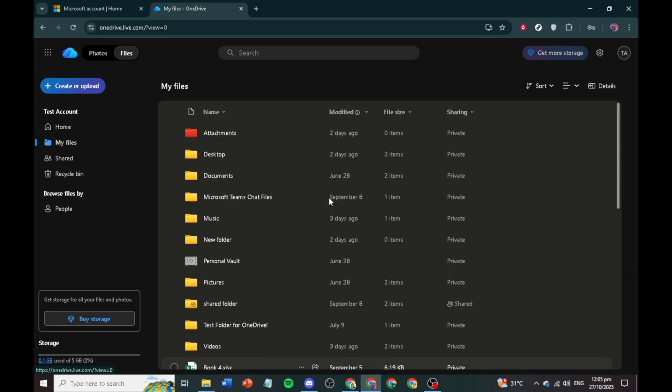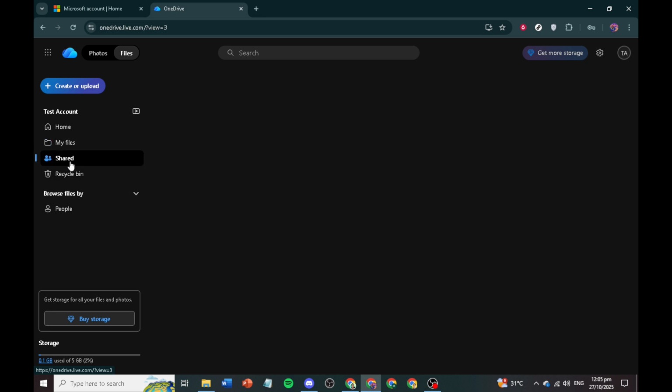For those times when you want to relive memories captured in photos, simply click on the Photos option. Here, all your pictures are neatly stored, allowing for quick access whenever you want to view, organize, or share them. Speaking of sharing, OneDrive also offers a Shared section. This is a central hub where you can see all files you've shared with others, as well as items that others have shared with you. It's a great way to keep track of collaborative projects or shared memories.